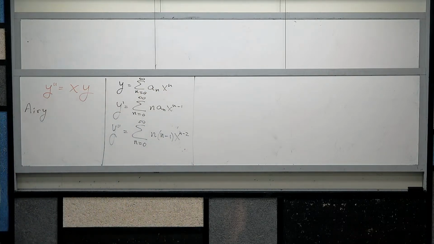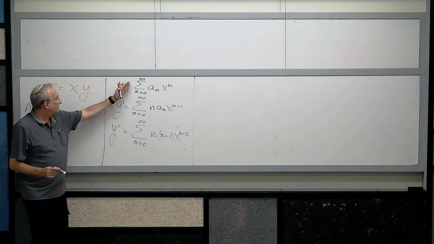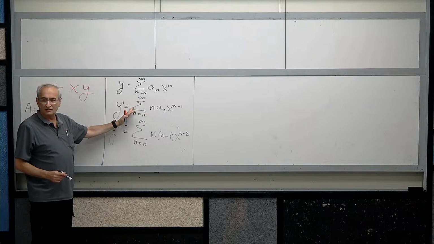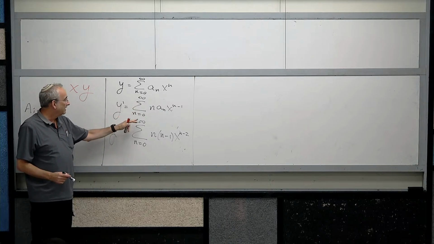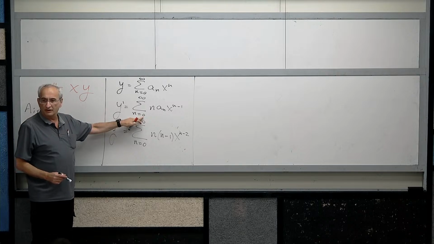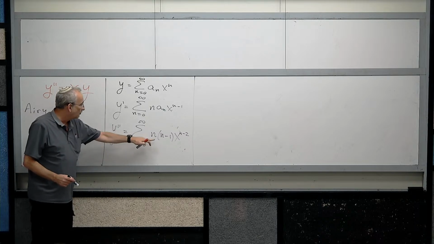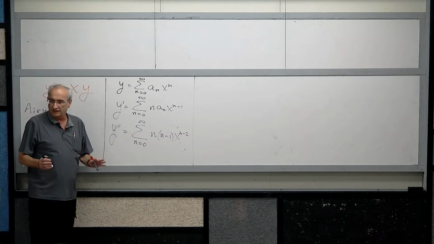Shouldn't we do for y prime from n equals 1 and for y double prime from n equals 2? Because if we don't, we get 1 over x. For y prime, shouldn't the index start from 1? No, if you assume that, then this is a logical consequence. It doesn't matter, because the n equals 0 term will not contribute, since n equals 0 gives you 0, and the n equals 0 and n equals 1 terms will not contribute here. I agree.